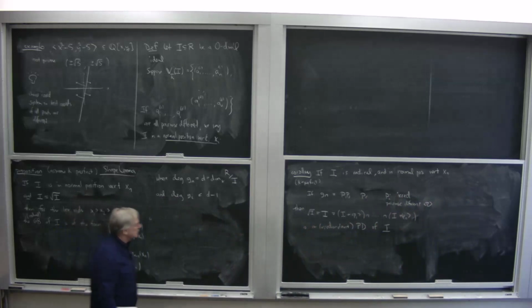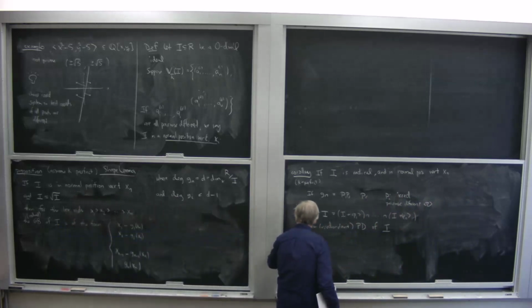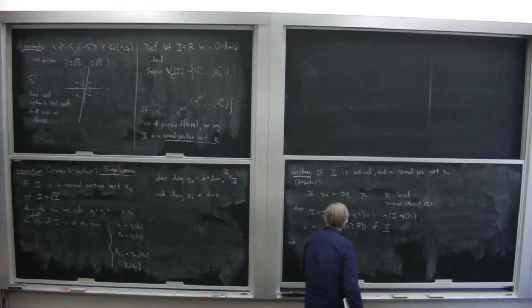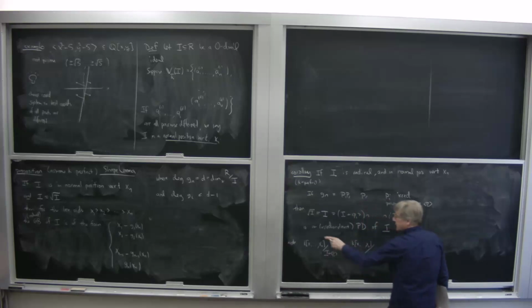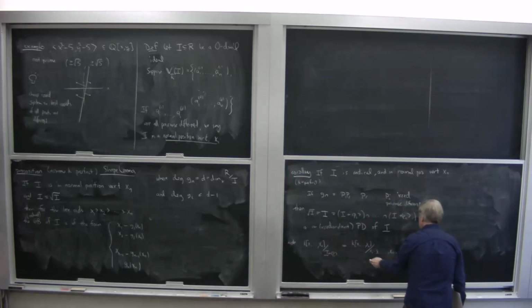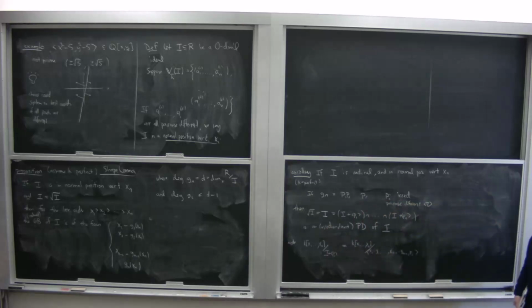So just note that K of x1 to xn mod I, actually let's do I plus P sub i. What is that equal to? That's K of x1 to xn mod, and then we have these equations here, x1 minus g1 dot dot dot xn minus 1 minus gn minus 1. Those stay in the ideal, and then the P sub i is in the ideal as well. Okay, so we have this.